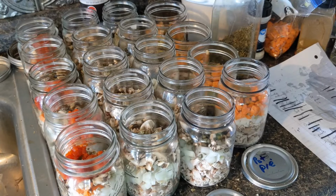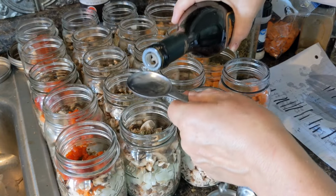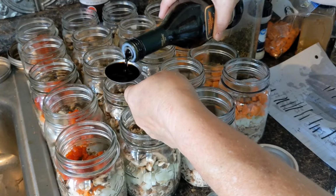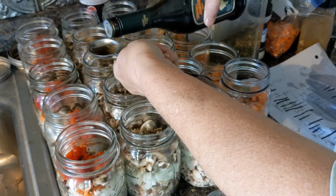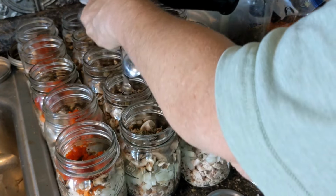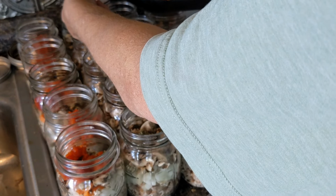There we go. All right, so the last thing I have left, looks like, for my marsala is the balsamic. Okay, so for the marsala, I'm getting 1 tablespoon per pint, 2 per quart. Of course, if you have marsala wine, that's the preferable. I did look up acceptable substitutions, and balsamic vinegar was one of them. So I guess I should be calling this balsamic chicken.